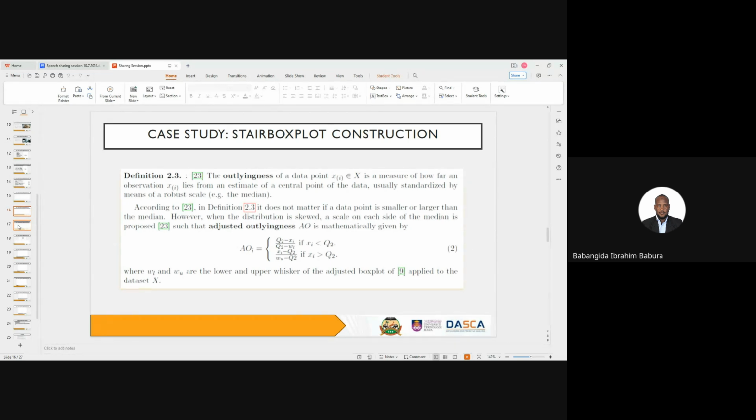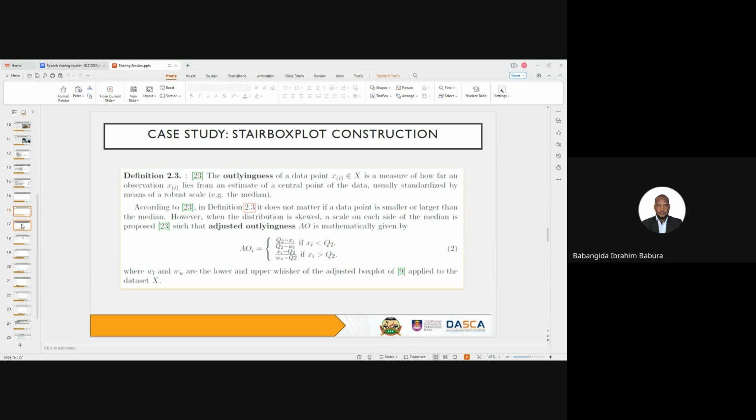We want to use outlyingness to incorporate in our construction. So we define outlyingness SOi of a data point xi as the distance between our observation xi and the median. So we are very specific about our central measurement here. From the median of the data set, x is scaled with the distance between the corresponding fence cut-off value mj. So we scale this distance by dividing by the difference between the median and the fence mark value mj, depending on whether it is the lower or upper. That is why the definition of SOi is in a split form in equation 3.